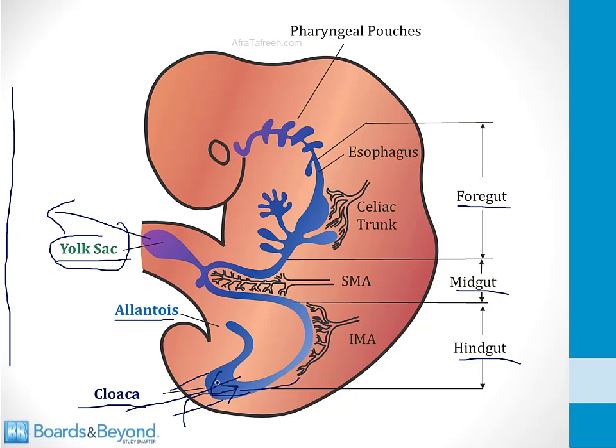It develops into a number of internal structures, including the bladder, which will form right about here. And if you understand that, then it's very easy to understand what happens to the allantois. It grows in this direction and combines with the yolk sac to become the umbilical cord. The walls of the allantois will become the umbilical vasculature, and then the allantois will obliterate and become a fibrous connection called the urachus, which connects to the dome of the bladder, which sits right here, the point at which the allantois grows out from.